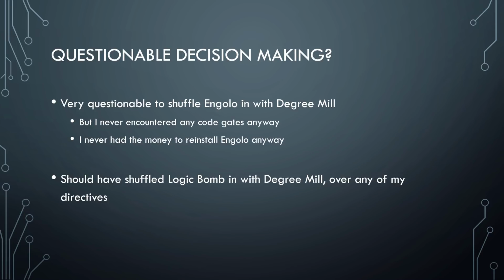If anything, I think the biggest mistake was actually shuffling in my directives time and again to Degree Mill when I really should be shuffling in my Logic Bomb instead. Logic Bomb's a good card obviously, but by shuffling it into my deck, it means that I can redraw it again with Safety First down the line. Whereas if I shuffle in one of my directives, that is a part of my engine loss, so I would be going a lot slower. And Logic Bomb being still on the table, that's just a one-time benefit. Gets me through a server one time, that's it.